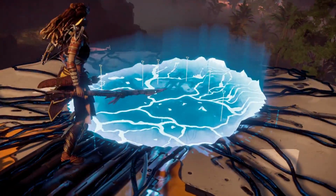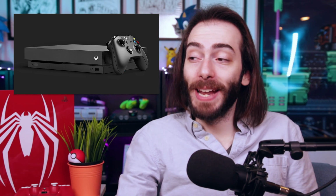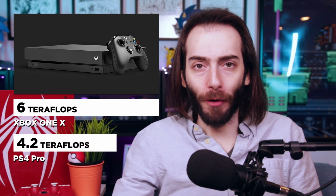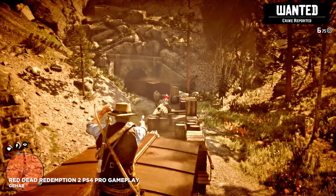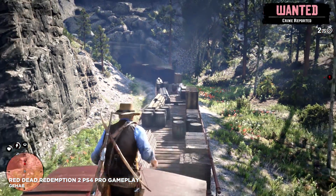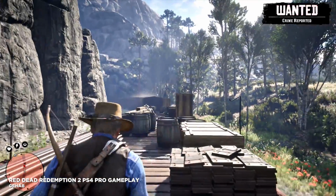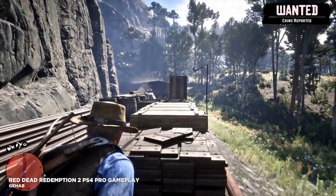It's much easier to focus on one, or two if you include the baseline model. That being said, the Xbox One X is the more powerful console. Like, much more powerful. When it comes to multi-platform games, they almost always perform better on the Xbox One X, sometimes experiencing slight frame drops on the PS4 Pro, or in extreme cases, a lower resolution.